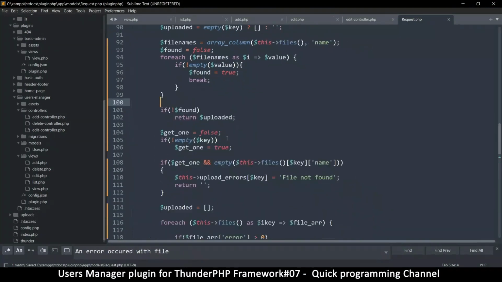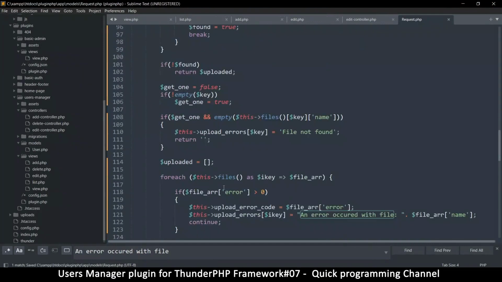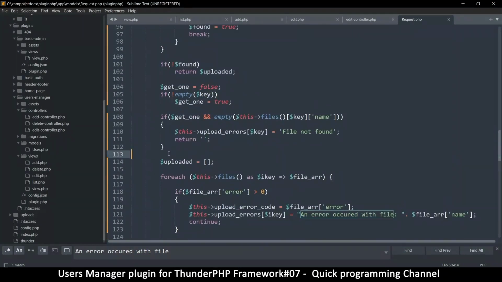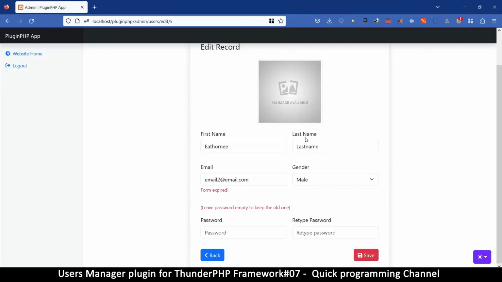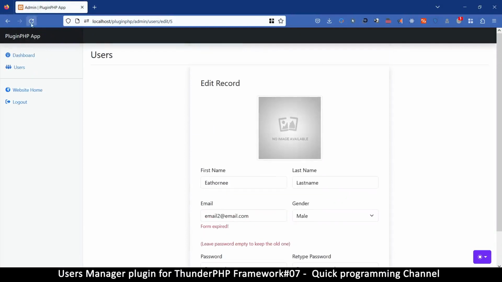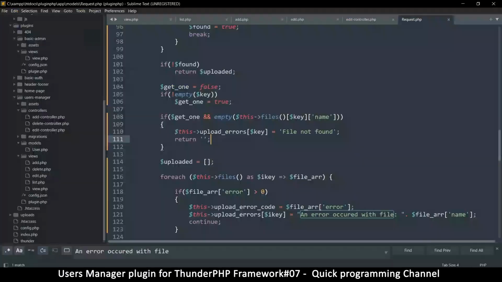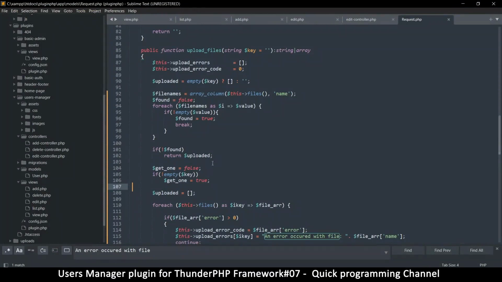So this has made the code a little bit more complex, but you can refactor it if you study it properly here and see what can be trimmed out. For example, this part can be trimmed out, but let me just make sure that it's not doing what it was doing before. Okay, so it doesn't show me that form file not found anymore, which is great. So which means I can remove this part, I don't need it.